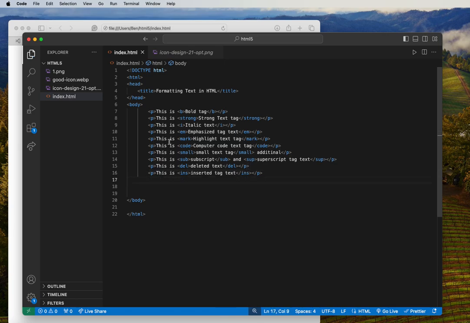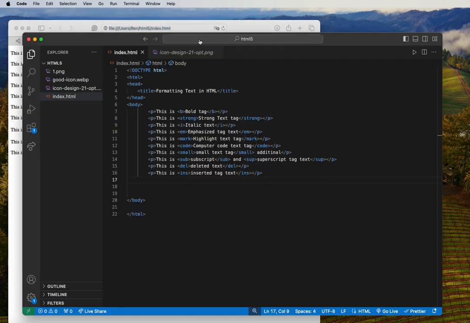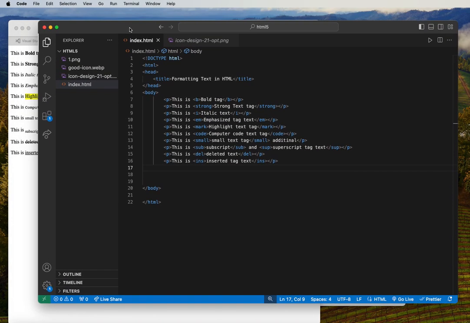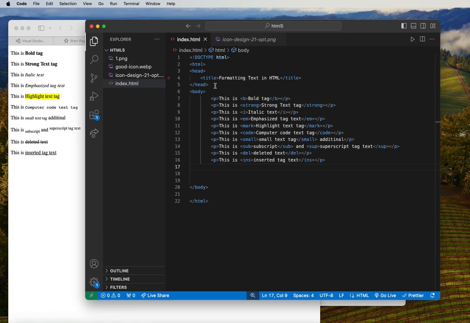So now let's save this and see all the formats on the screen. Great. So let me do side by side. So we see what is going on the screen. So the first one is what? This is the bold tag, which is this one. So the B tag. The second one, I said it looks like the bold one, but it comes out a little bit different, which is the strong tag. So you can decide on which project you are using. You choose one of these. Then we have the italic.